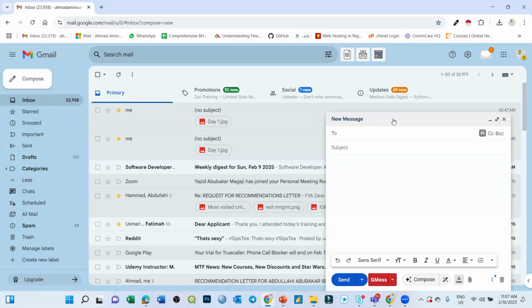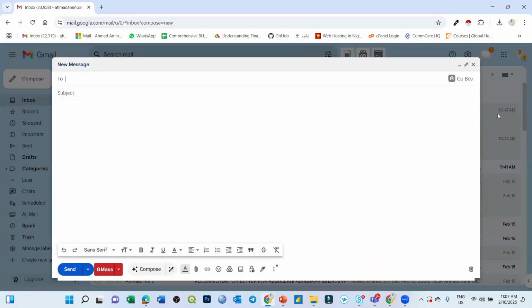Okay, so now let's click on compose. Whenever you want to create an email, you start with compose. Let me maximize it. This is what we have whenever we want to send an email in any type of mail, whether Gmail, Yahoo Mail, or Outlook. We have To, CC, BCC, subject, and the content, and where to attach files, the attach icon. Then we have send. Let me explain this.